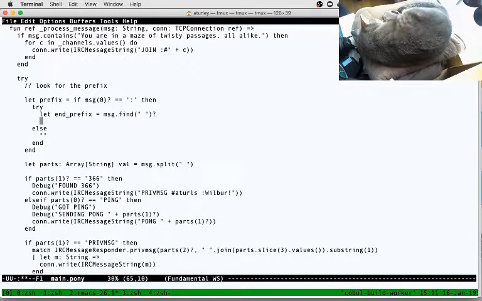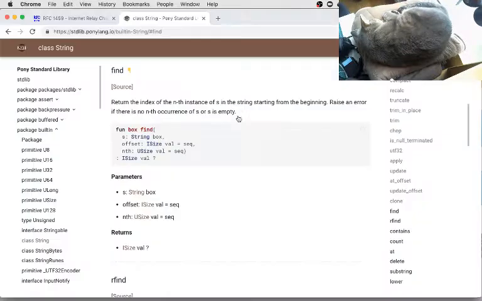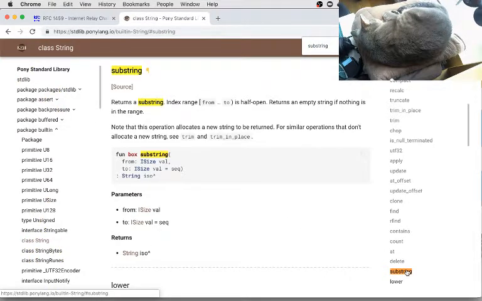And then we're going to say, so from this thing, we want to return substring of MSG from 1 to end prefix. Let's look at substring. Trying to remember if it's exclusive or inclusive.